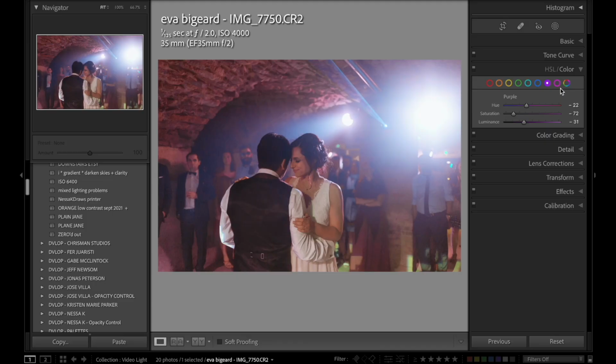Okay, so I think this is roughly how I would edit this image. Biggest things that I went in and played with was the magenta. I just made it all the way red. I was just watching the skin tones and moving the sliders around to try to get them all to look right. She had a bright red hand, so I made it orange. The hue was way too purple, so I made it more red. I was just going in and adjusting things and seeing what looked right.